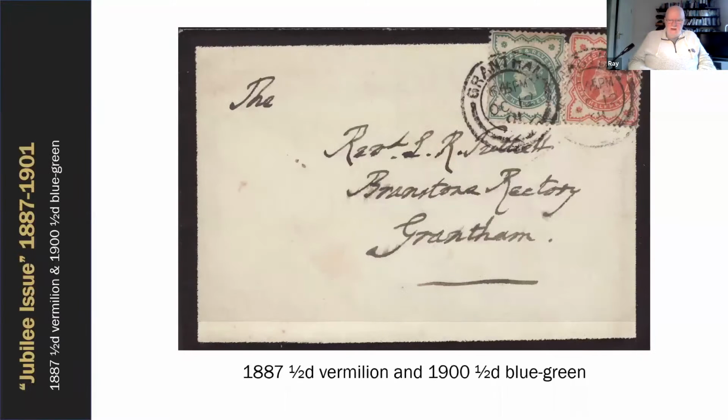There were 2 additions to the original range, the fourpenny halfpenny and the tenpence, and a couple of colour changes to the halfpenny and to the shilling. Most of the values survived until 1902, until the King Edward VII replacements were ready. And this cover showing the colour change for the halfpenny from the original vermilion on the right to the blue-green on the left is actually rather less common than I certainly thought, and is worth searching for. There are a few covers recorded, some of which are most distinctly philatelic, but it probably means that they're underrepresented, and maybe you'll be fortunate enough to find examples as you look around.